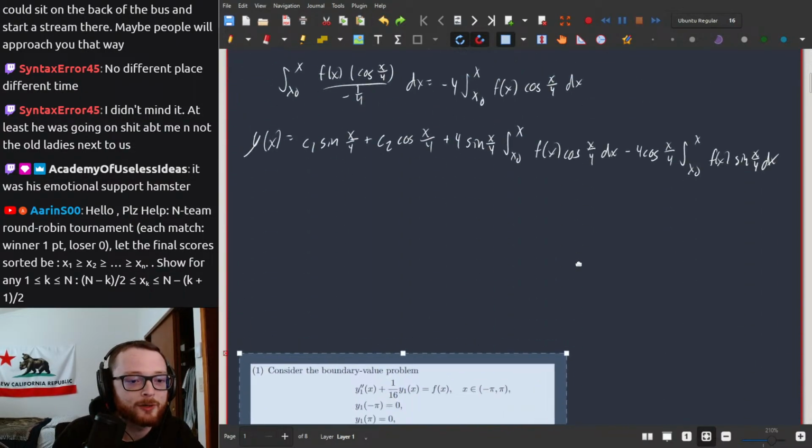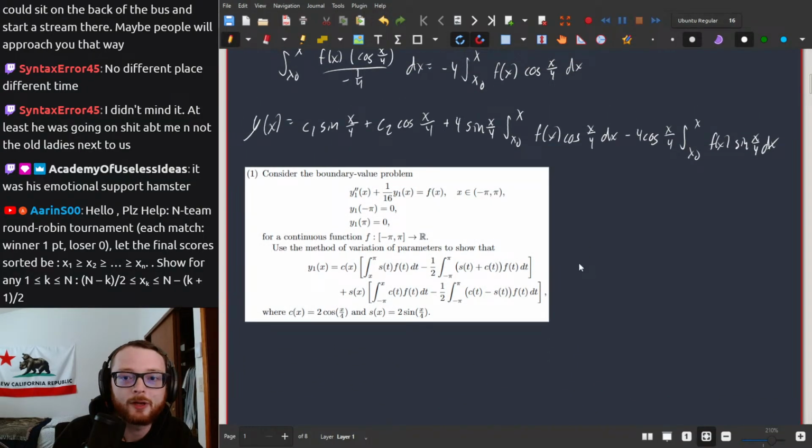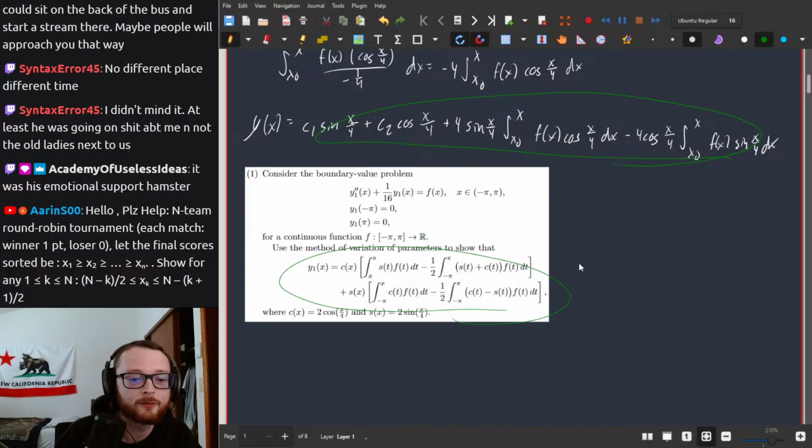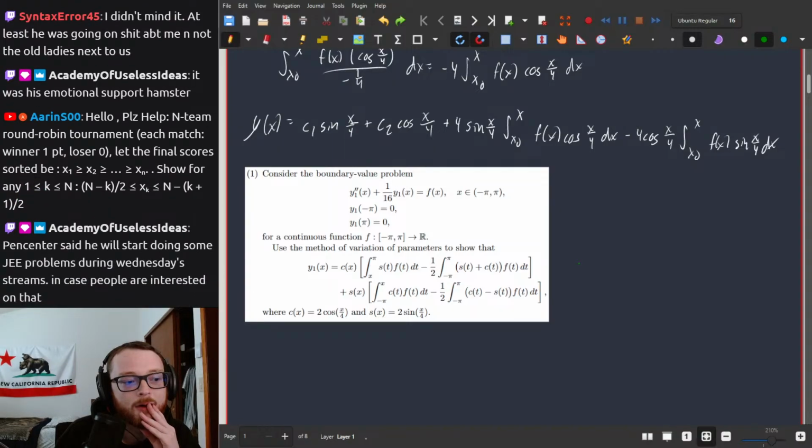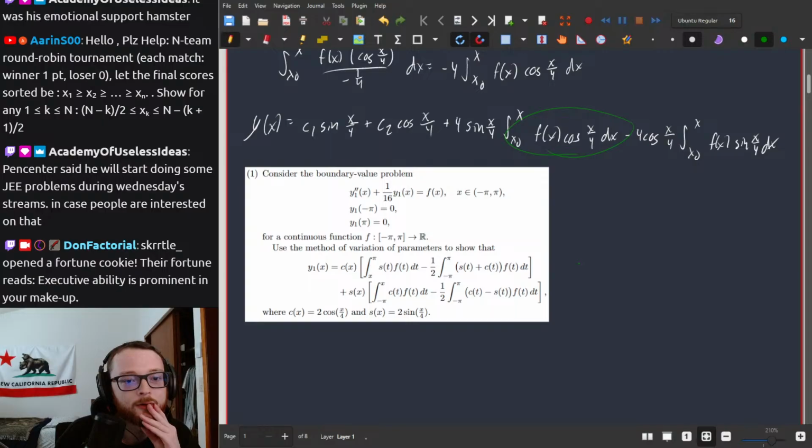I need to bring the question down here so I can see both of these at once. I need to make this match with this. So we have two things with cosine. Oh wait, we should do the... well, how do we do the boundary conditions? When these integrals are still here.